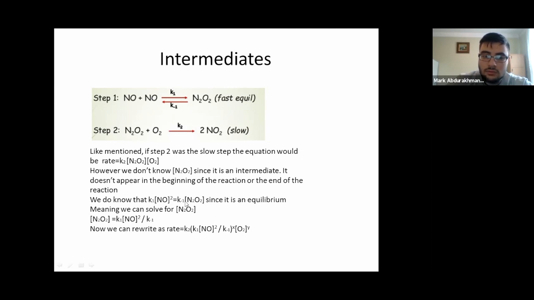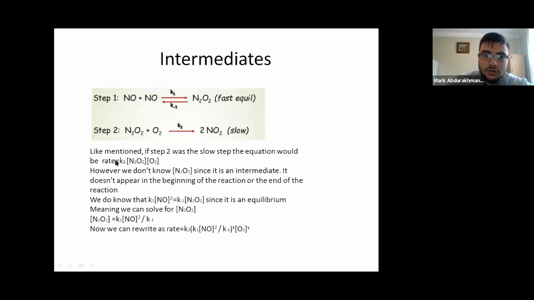So I don't know if you remember from physics, two equations, two unknowns, you can solve it. The unknowns we're trying to solve for are this rate and this concentration of N2O2. We have two equations and two unknown variables, meaning we can solve it. The way we solve for this is we just divide both sides by K-1. So we divide this side by K-1 and it cancels out. You just get the concentration of N2O2 on the right, and you get K1 times the concentration of NO squared over K-1, right? At that point, you've isolated N2O2. You know what the concentration of N2O2 equals. It equals this expression.